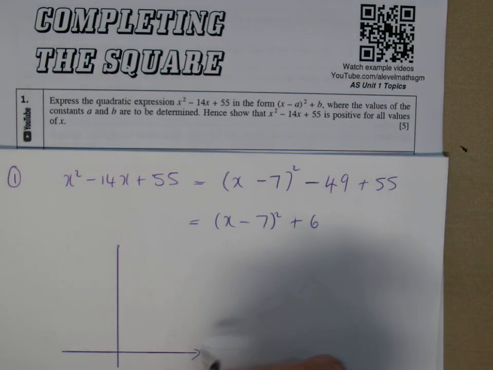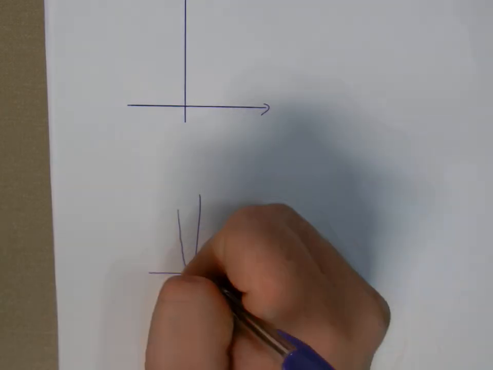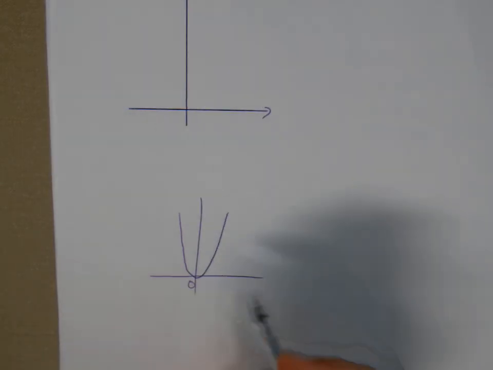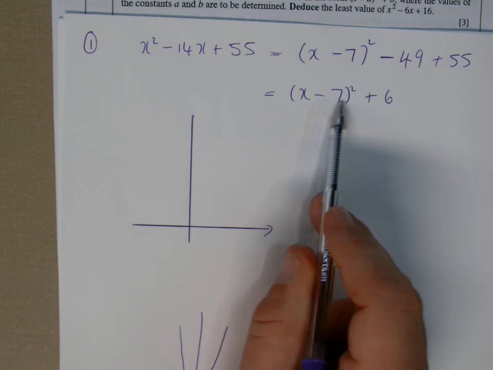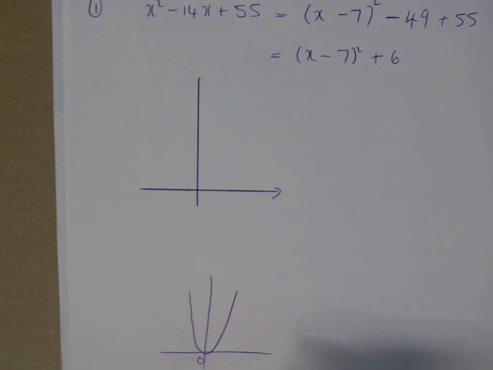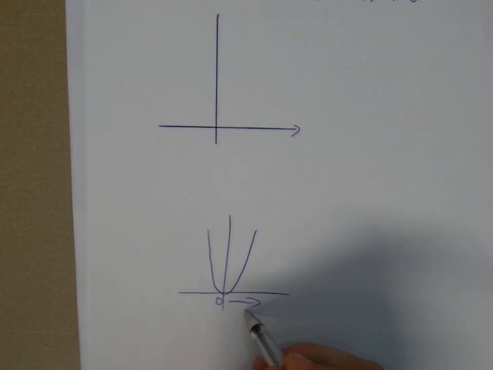Because if you think about the graph y equals x squared, well, y equals x squared is like this. That's y equals x squared. It goes through the origin there. Now, if I first of all apply this transformation, minus 7, of course, because it's in the bracket, you remember then you shift along the x-axis, but you go the opposite way, don't you? So because it's minus 7, you actually go on a positive 7, so you go across 7.